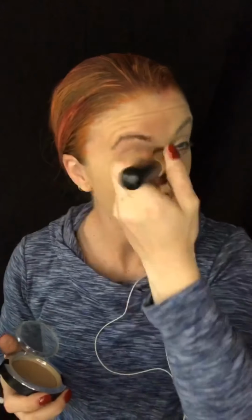All right, so I'm just applying this with a brush, and I'm applying it pretty heavy. I do want full coverage, and I'm getting it.